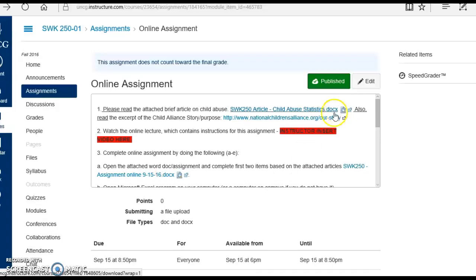All right, and the next one, this link is just a little background about this organization that collects statistics on child welfare, children who are abused and neglected nationally. And so I think that's pretty interesting, and it gives you an idea of the prevalence of child abuse. So take a look at that for yourselves. And let me just go ahead and click on it just so you can get an idea of what I'm talking about.